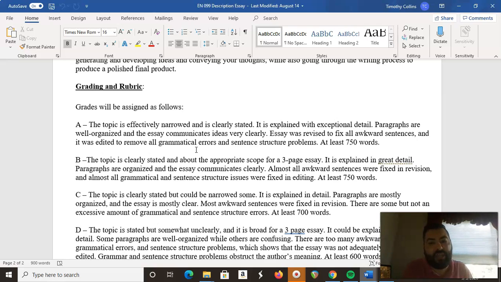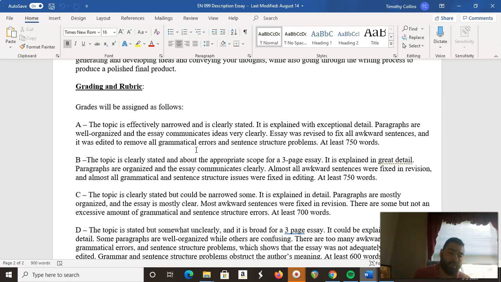And to get an A paper, you need to have at least 750 words. One further thing I'll say, there's no limit to how much you can write. And so it's up to you. 750 words is the minimum requirement. I'm not going to ask you to do more than that. But don't feel limited by that. A lot of my students really find that they actually enjoy writing, especially when they think of topics that they find interesting. So don't feel like you're limited to 750 words.